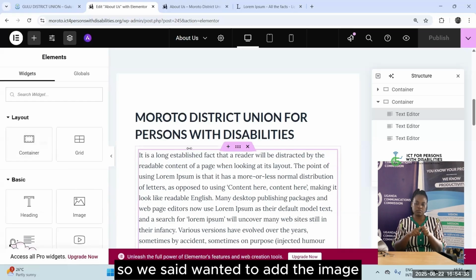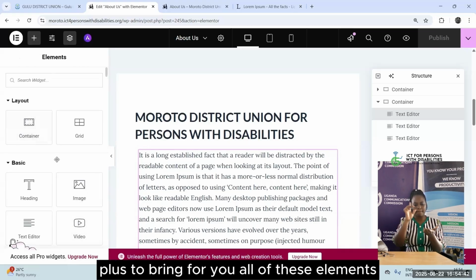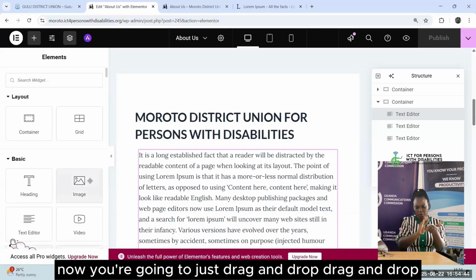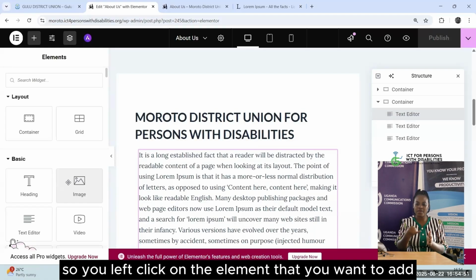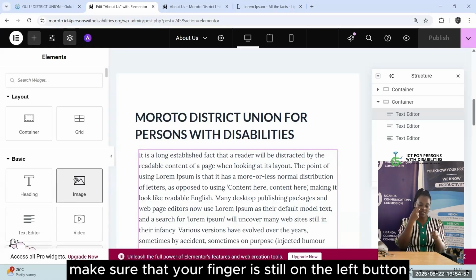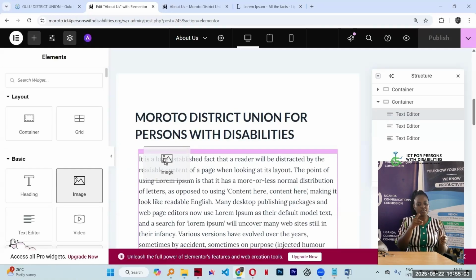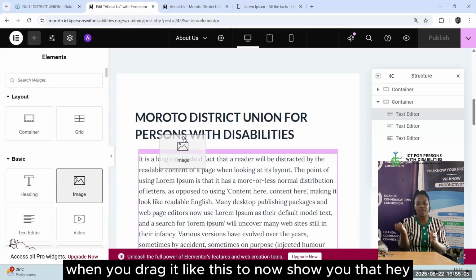So you said you wanted to add the image. You click on that plus to bring up all of these elements. Now you're going to just drag and drop. You left click on the element that you want to add, and you see it is highlighted. Make sure your finger is still on the left button, and then drag it where you want it. It will show you where you're going to drop it.